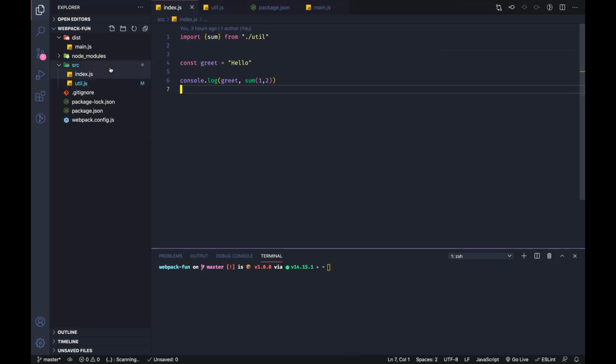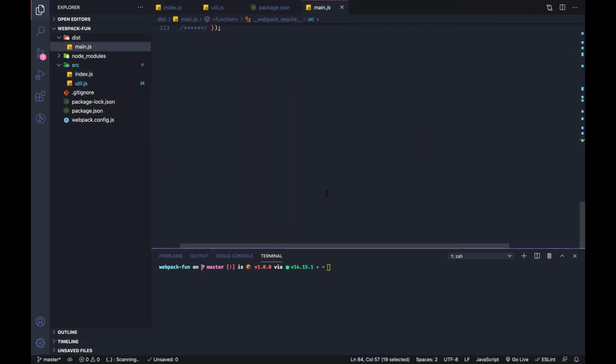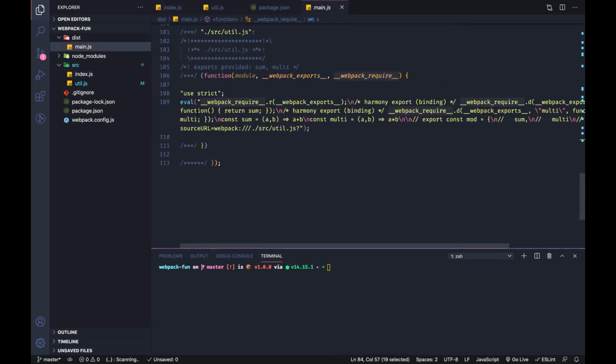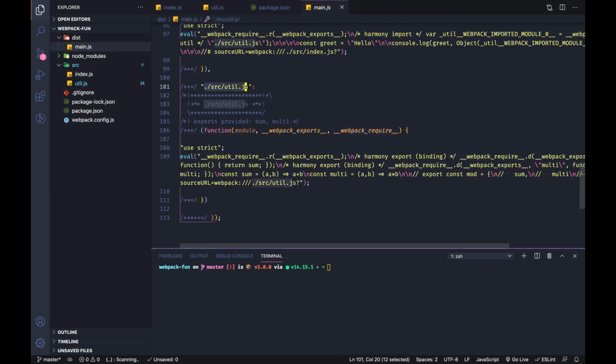When we create a bundle in development, it includes all of our files. It doesn't minify anything, it doesn't tree shake or anything. We can see this is our utils file object, and we have this whole file inside over here.